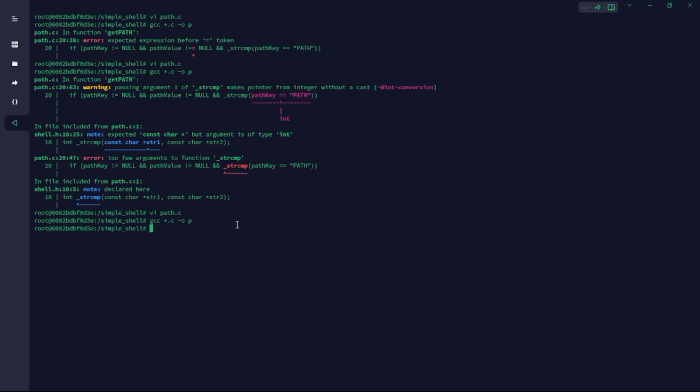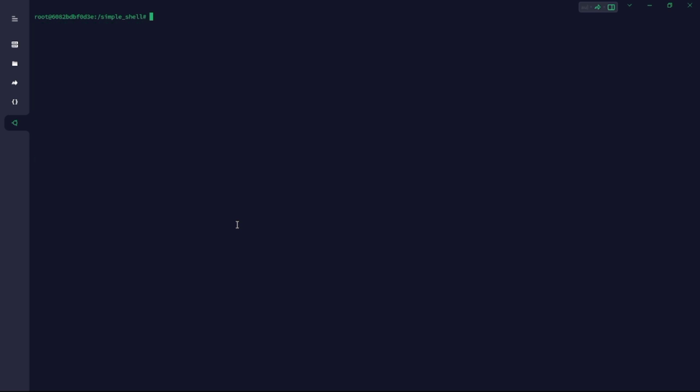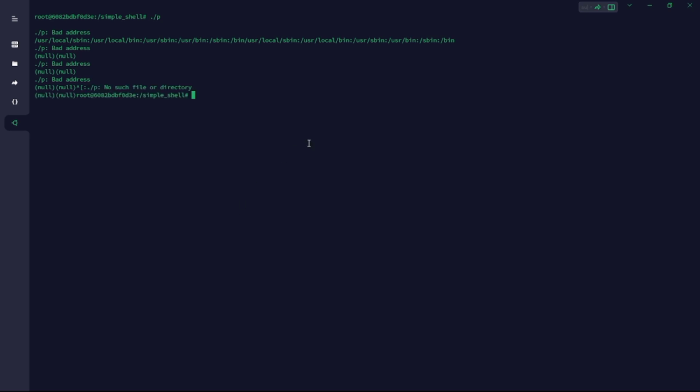Now that the compilation is working, let's try it out and see what we've done so far. Okay, so it's printing the environment variable, even though it's printed it once, and for the rest it's just printing out no. But yeah, we see after the environment variable, which is the path value.